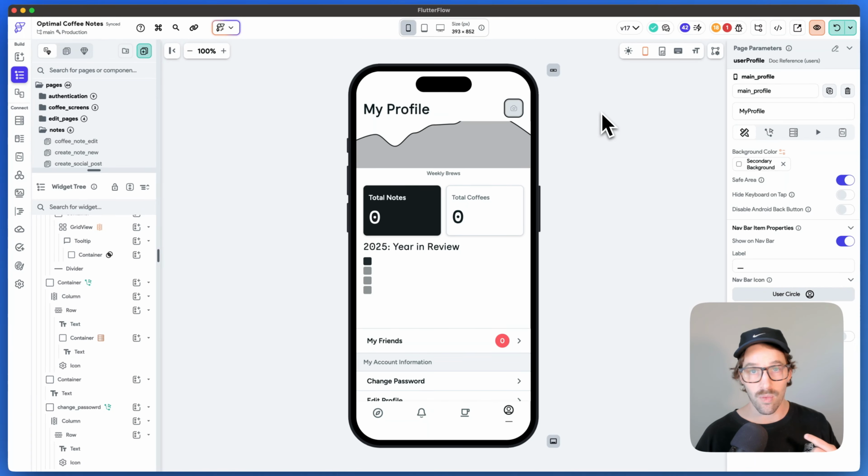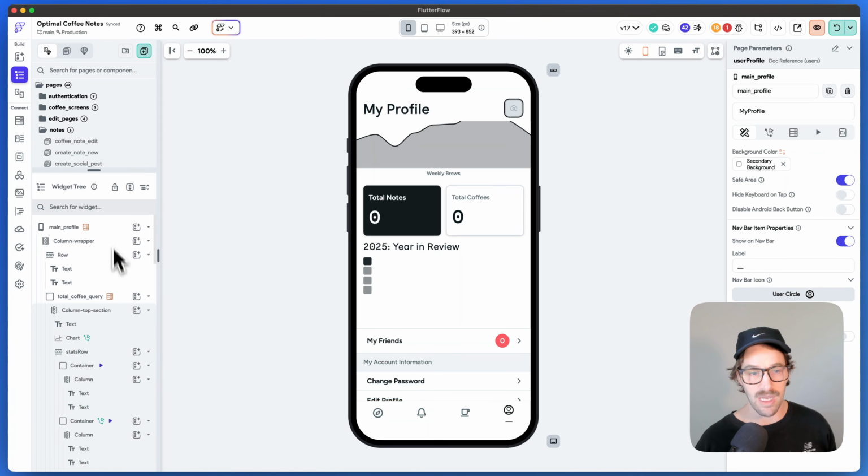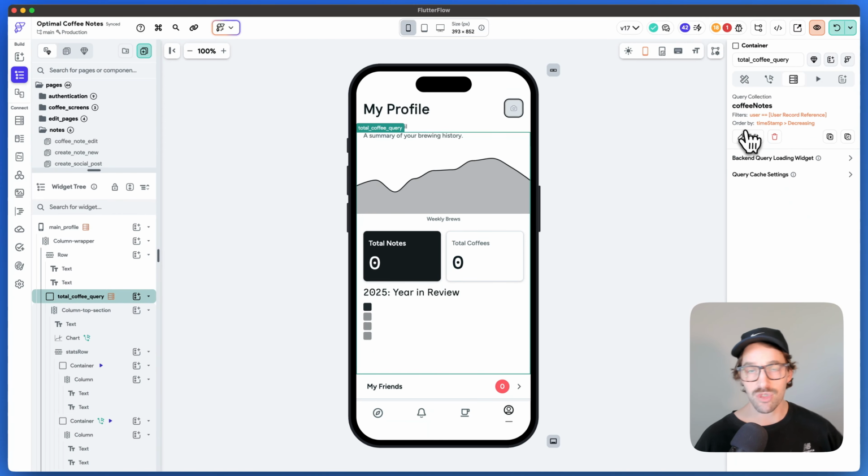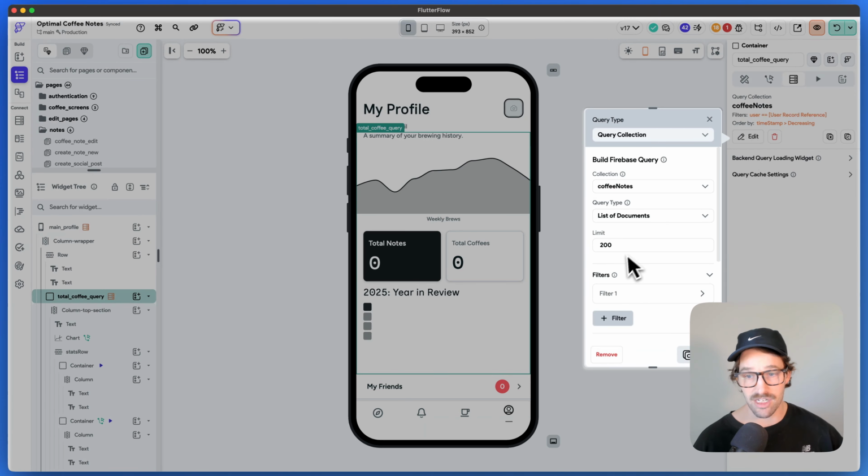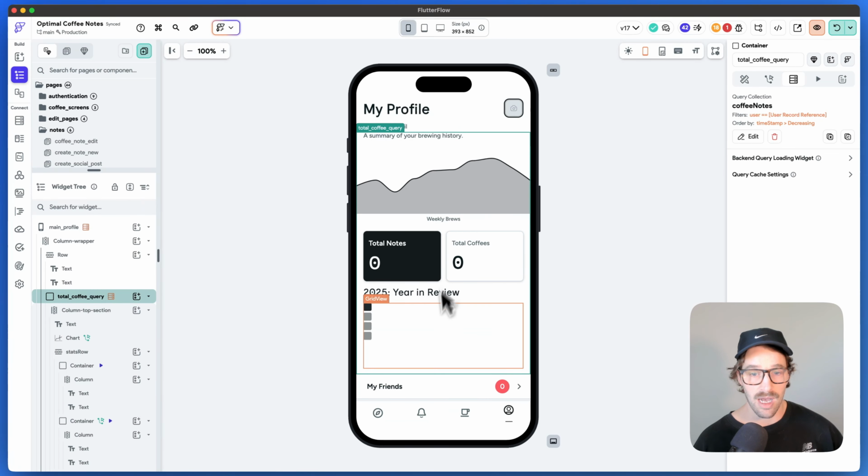I think one word of warning: this filter up here really matters. I'm limiting it at 200 documents for myself. Again, you don't necessarily need to, but I would even go further. This doesn't need to be 200 documents. So I'd probably do a query here for maybe the last 20 documents, and then a query for documents that are from this year, greater than or equal to this year.